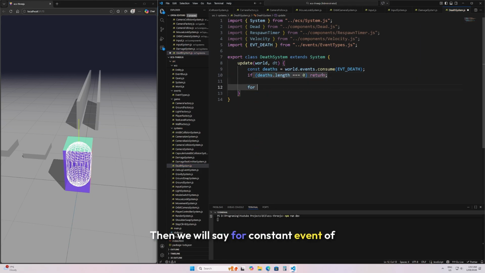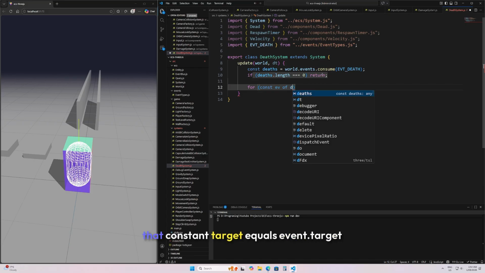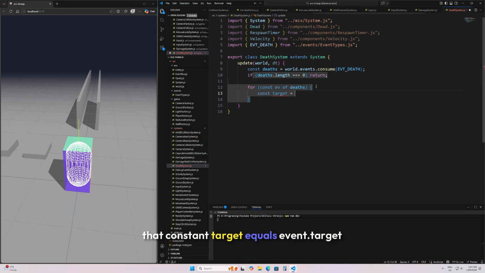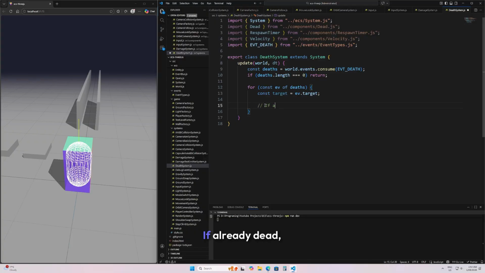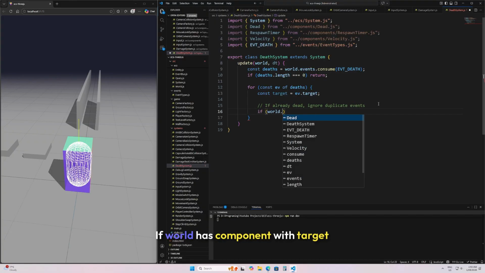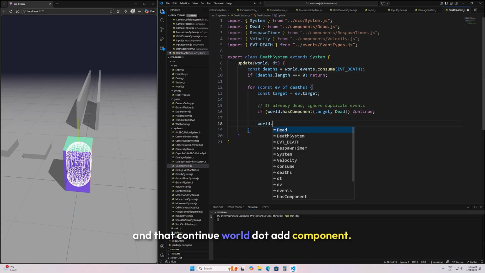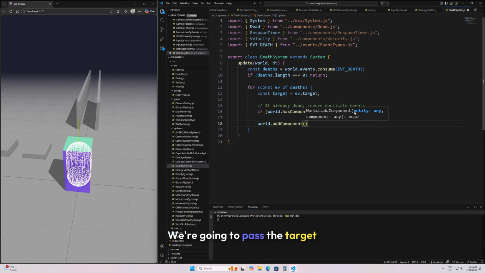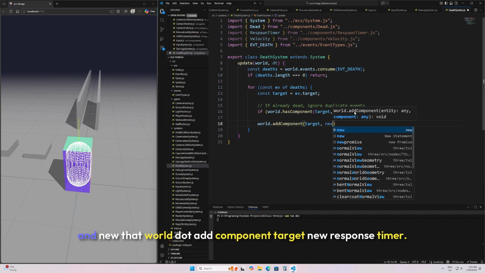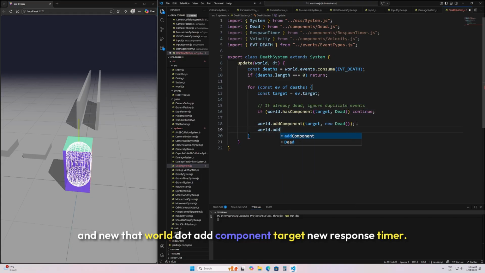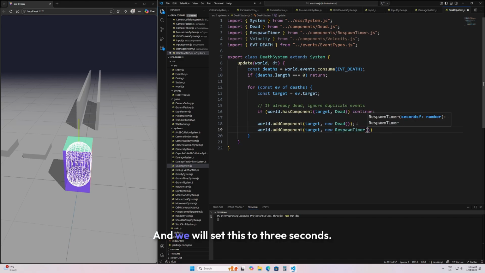Then we will say for const event of death, const target equals event.target, and let's make a comment here. If already dead, ignore duplicate events. If world has component with target and Death, continue. world.addComponent, we're going to pass the target and new Death. world.addComponent, target, new RespawnTimer, and we will set this to 3 seconds.